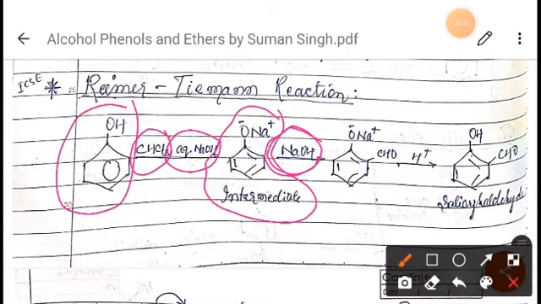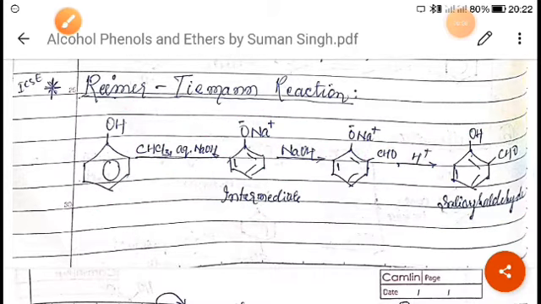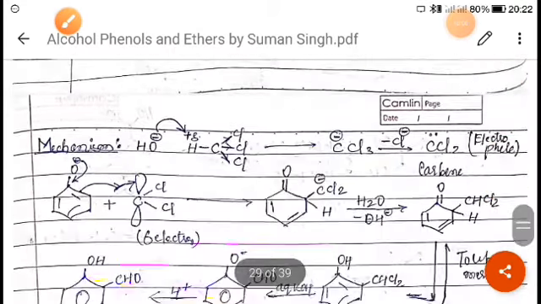As I have already told you, in the presence of aqueous sodium hydroxide, followed by hydrolysis, an aldehyde group, as you can see, is introduced into the ring at the ortho position to the phenolic group, right? Now after that, when we further hydrolyze this in the presence of H positive, we will get salicylic aldehyde, okay. So we will see the mechanism, what is actually happening here. I hope you have got some idea. So we will see the mechanism.